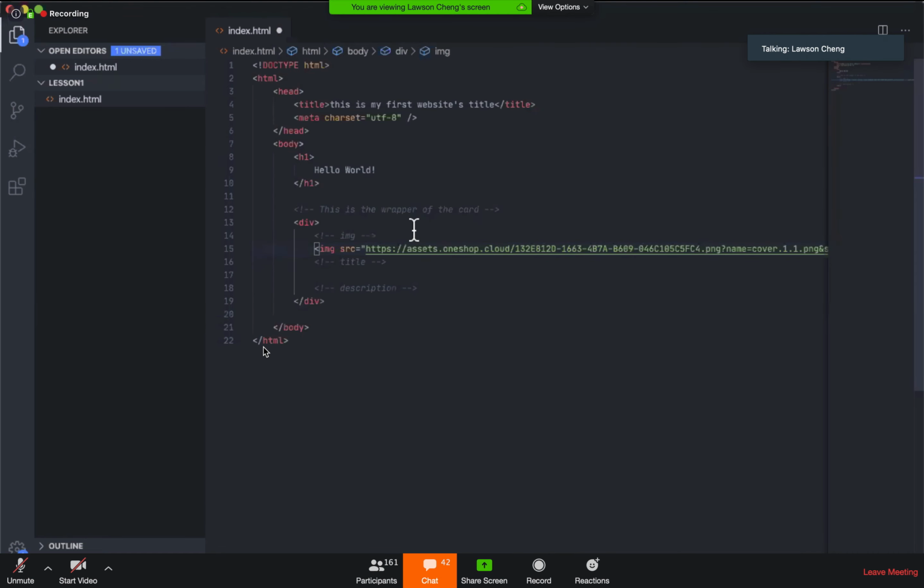Okay, so hit save. Under the image tag, we're going to add a title, H2. This time we use H2. H stands for header, and the smaller the number, the bigger the font size. So H2 is smaller than Hello World.